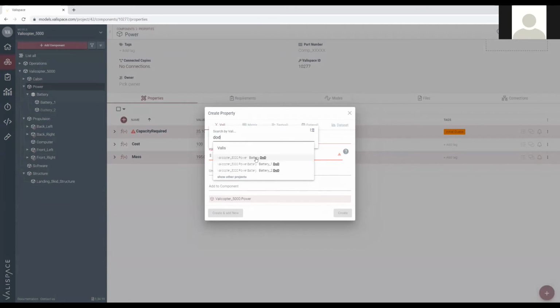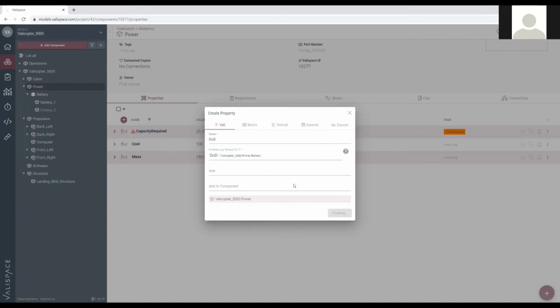The first option is battery.dod, which is the alternative container. And that is the property that will give you the currently selected DOD of the currently selected alternative. If you select any of these other ones, you always have the constant value for those properties.